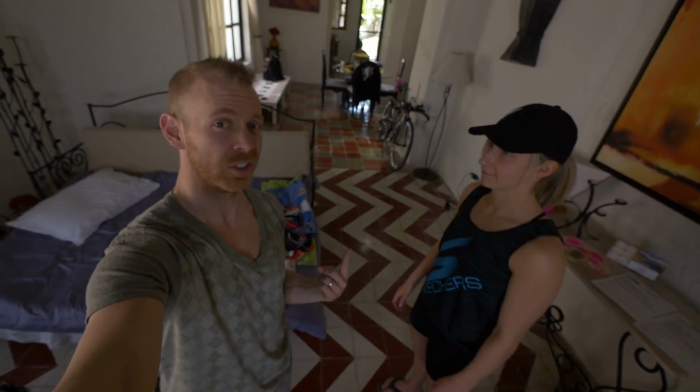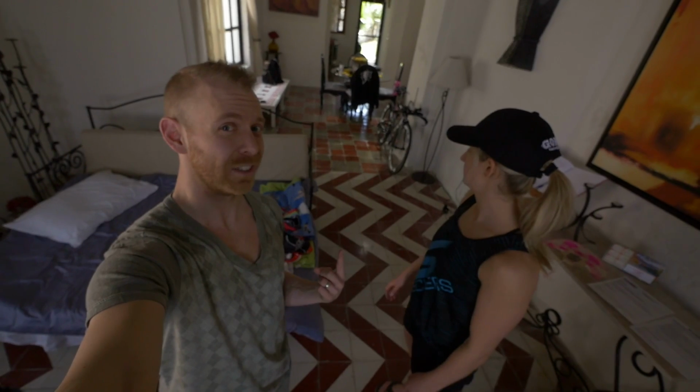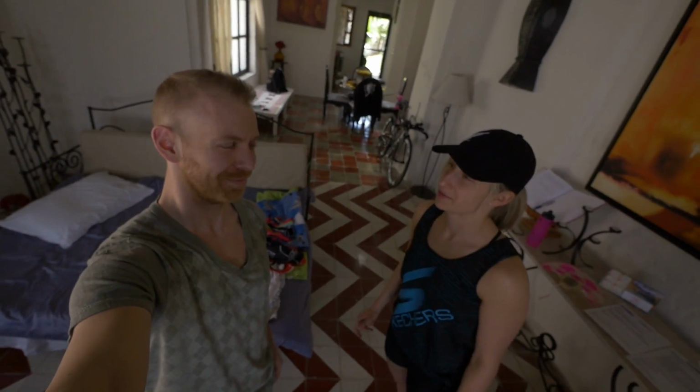All right, ladies and gentlemen, we're gonna give you a tour of Casa de Campeche Ironman 70.3. Ready? Ready. It has an immensely cute little peekaboo window. Floors that look dirty but are actually quite delightful and charming. Yes, actually, they're a lot better than I thought. At first, they weren't up to my standards.